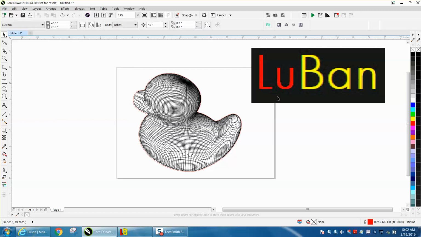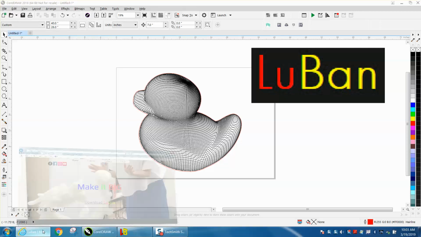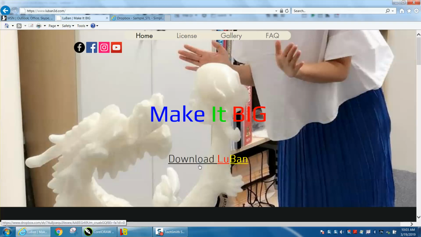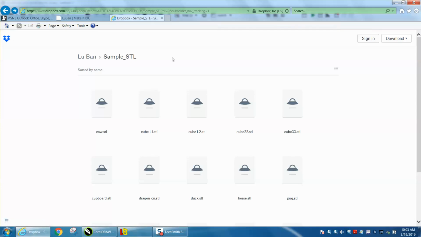Really, the video is going to be about a software called Lube that I just got last night, started playing around with this morning. I think it's going to be pretty cool. It does not draw in 3D, but it'll take 3D STL files. And inside his website, he has some samples of STL files. I just picked this duck because that was the one he sent me a little tutorial on. Seemed like a really nice young man.